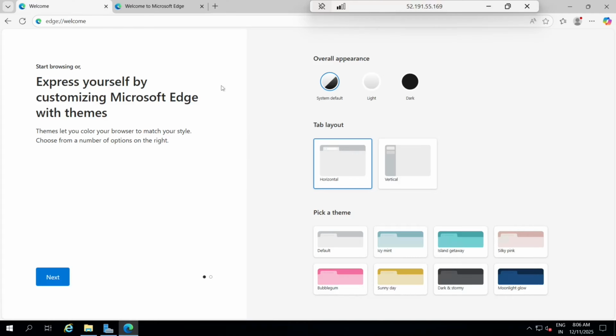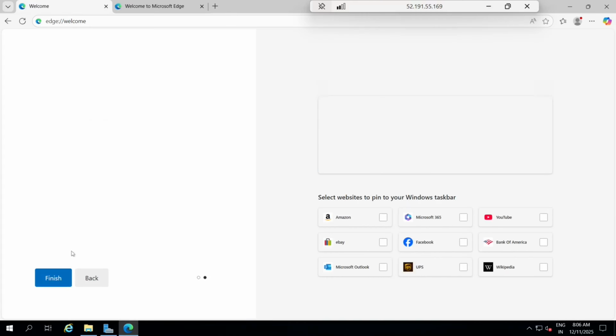In Azure, Microsoft Edge will be the default browser.